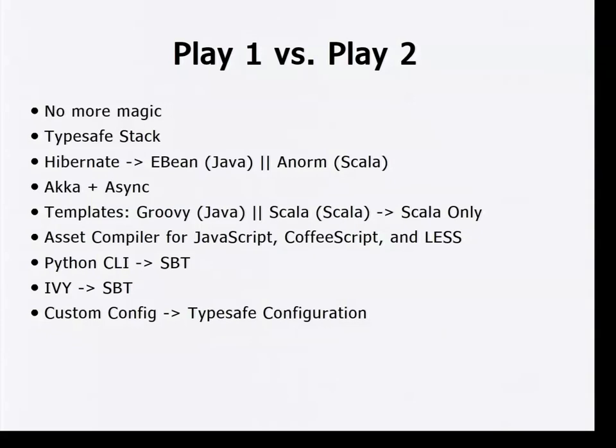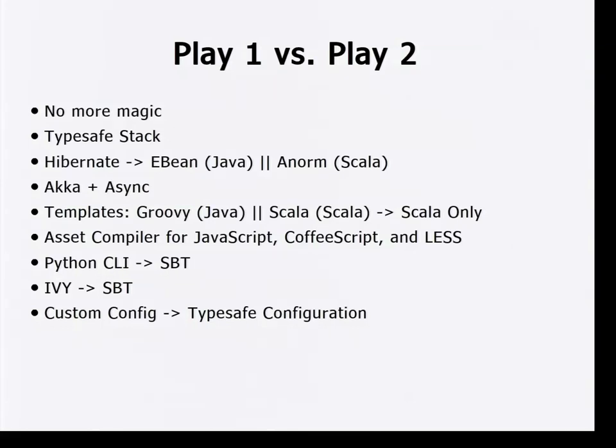The templating language in Play 2 is pluggable, so you can swap out the templating language that you use. There's even now a way to do Groovy templates in Play 2. So if you want to do the Groovy templates, you can do that. If you want to do like Scalate templates, you can do that. Matt Raible did a post on that. And then the asset compiler, I talked about that. You'll see that in a couple minutes.